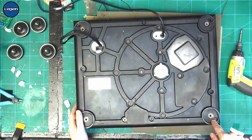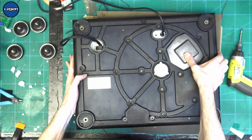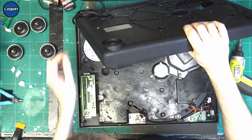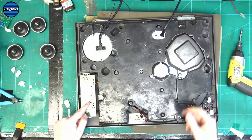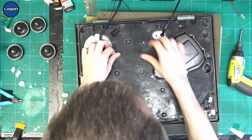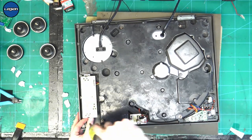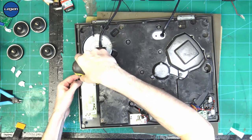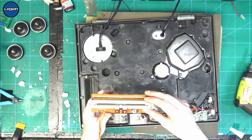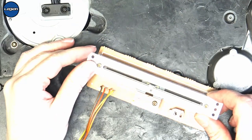That's all the screws out apart from that one, which is on the plastic on off, and quite often that snaps because people over tighten it. So yeah, look, this packing material inside. So I can't see anything. So I can't see any packing material inside there.